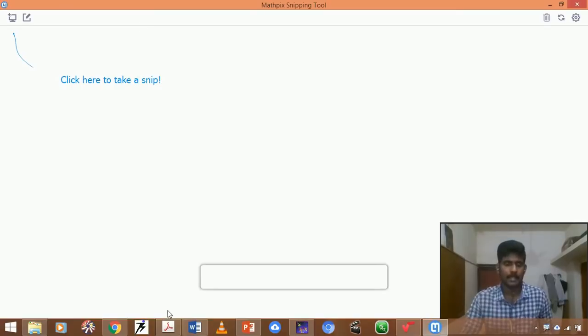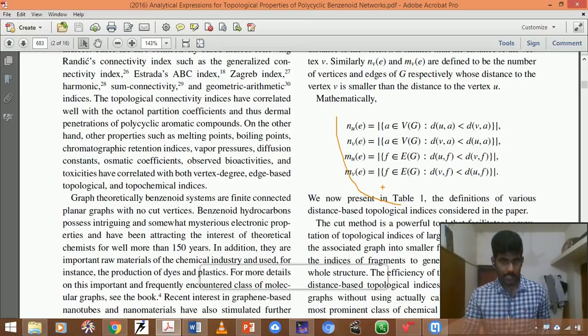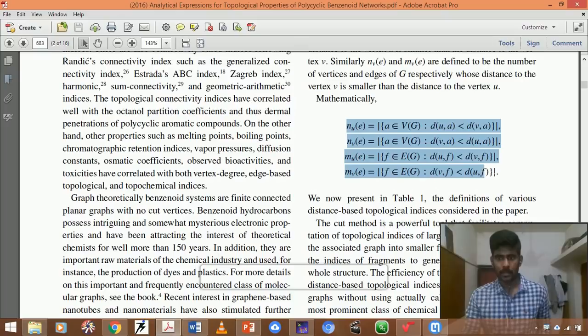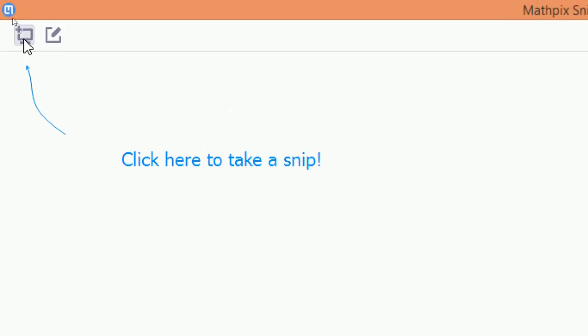After this, my plan is to scan this particular part of this PDF. I am going to simply scan this part. I need to derive this part as LaTeX code. So I can go back to the math snipping tool here. I can simply press this option.